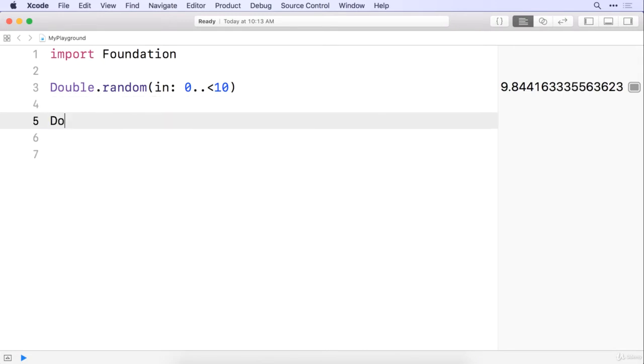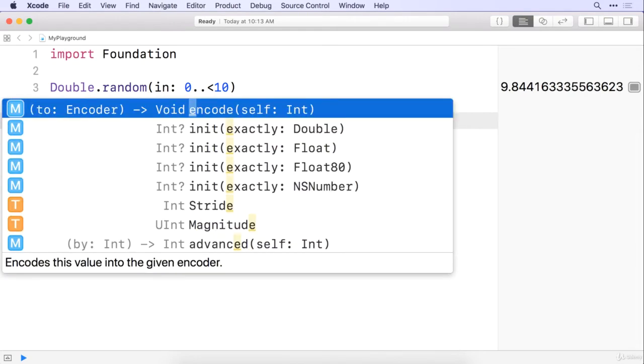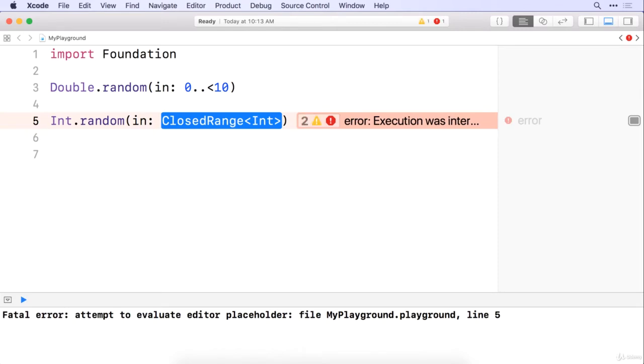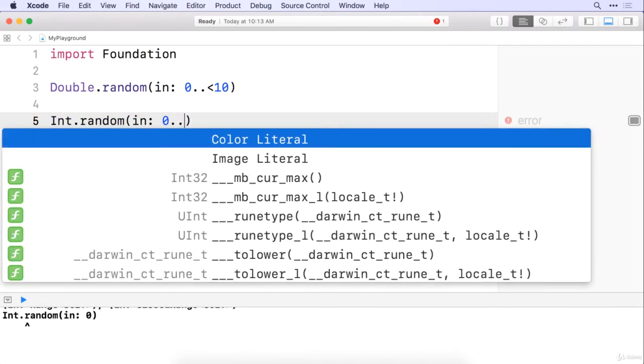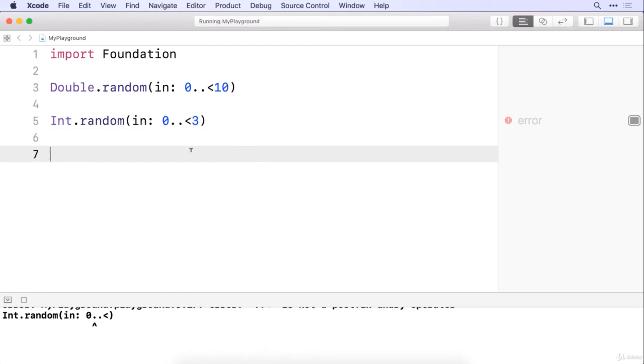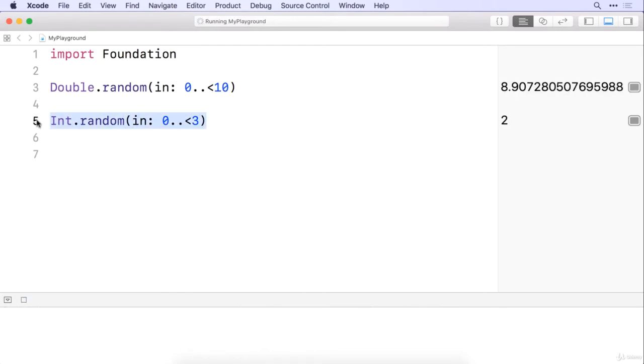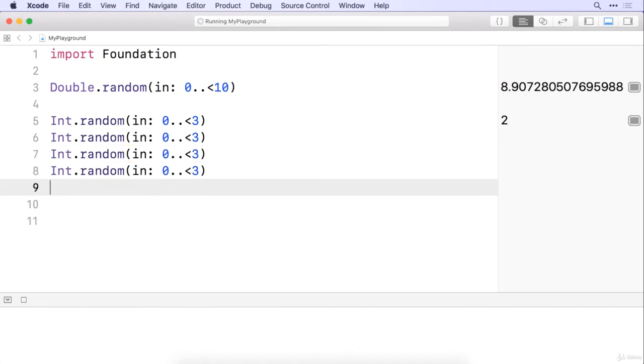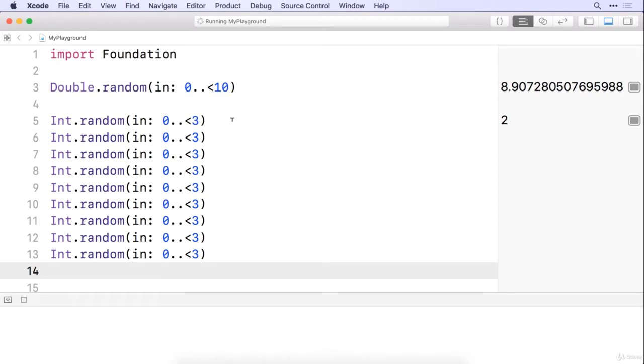I think you'd best see this represented if we do, instead of doubles, let's do an Int here. So we're going to say Int.random. Okay, and then for this random range here, let's say, maybe just 0..<3. So the really only possibilities of this should be 0, 1, and 2. And in fact, if I go ahead and just copy and paste this a bunch of times, I want you to see that the output is never going to be 3 on this. So let's go ahead and see this output, and look at that, 0, 2, 1, that's all it's going to be. Whereas if these were all dots, it would go up to 3, right?